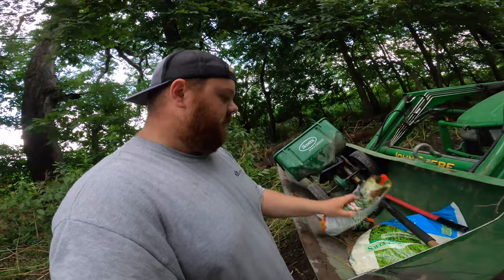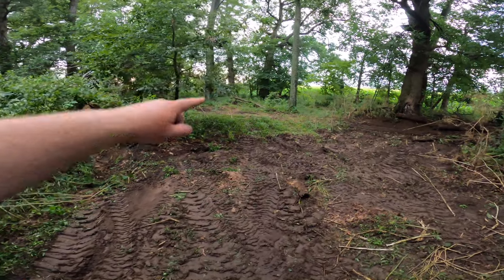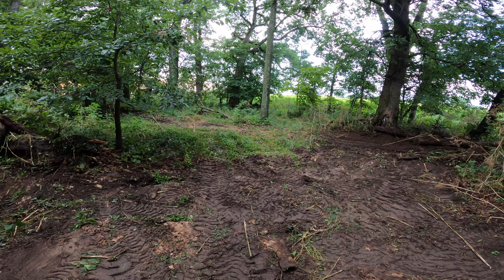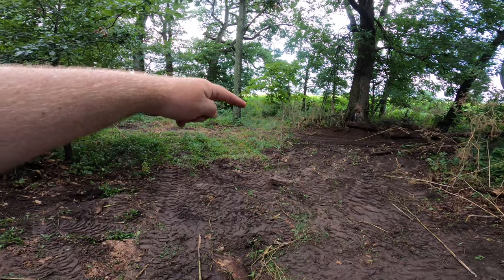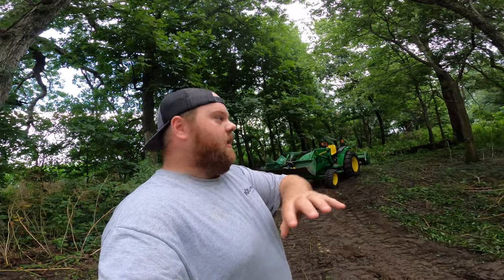What I'm going to be throwing down today is Rural King special stuff — I think you can get it anywhere. I've got a little throw and grow. I always buy it at a discount, put it in a dark place, and kind of forget about it until the next year. We're going to start over there, get a spot all the way out — you can see there's a cornfield there. We're going to start at the cornfield so if there's anything in the field they can see it, come through here, clean all this out, and have maybe a quarter to half acre of food plot — just something so that when they're in here in the winter they've got a good place to bed down with a little bit of food too.